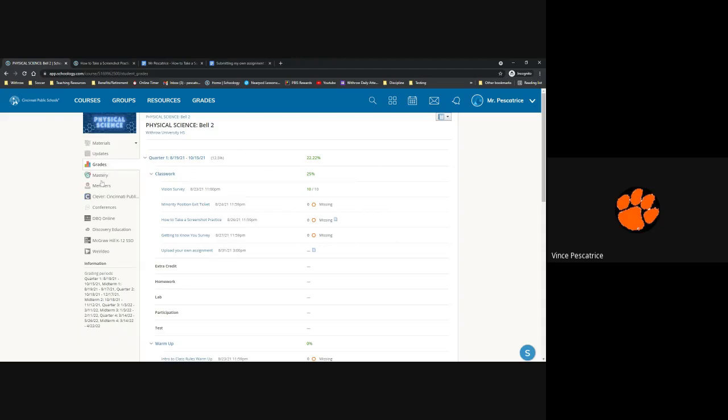Moving on, anything next? Down here, you can see these are just other things that you might need for the class. You might use Clever. This helps you log into the Clever platform. It saves a lot of your passwords and you can access other learning tools. We're not really going to be using much else of this stuff over here, so I'm not really going to spend time going over it.